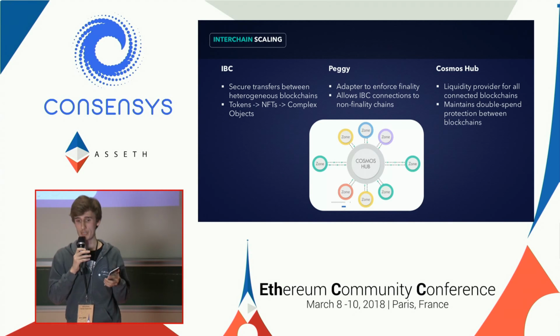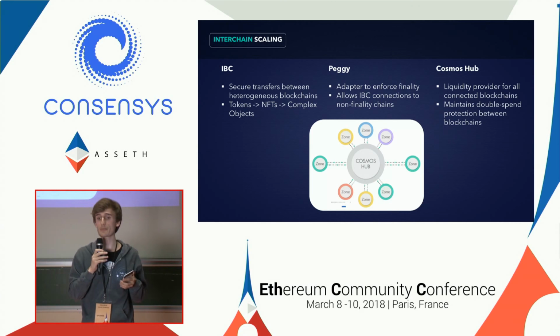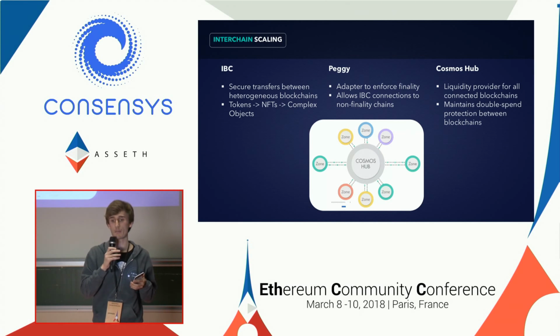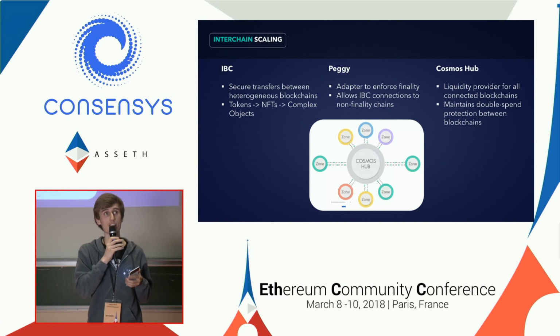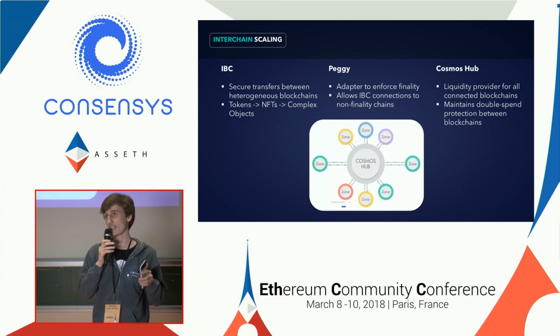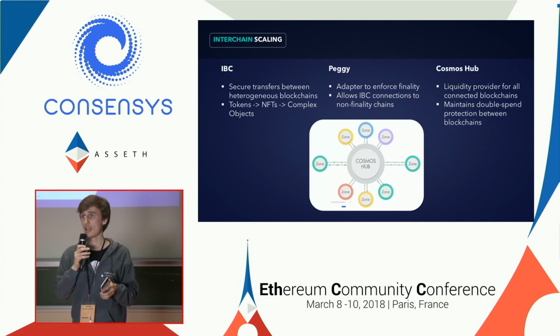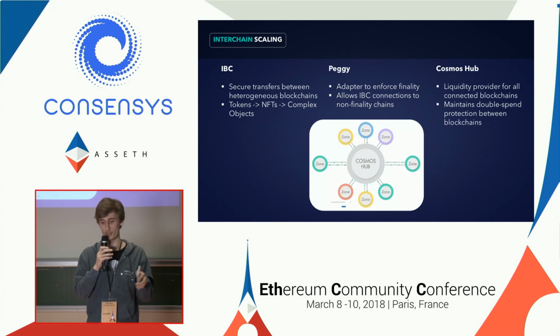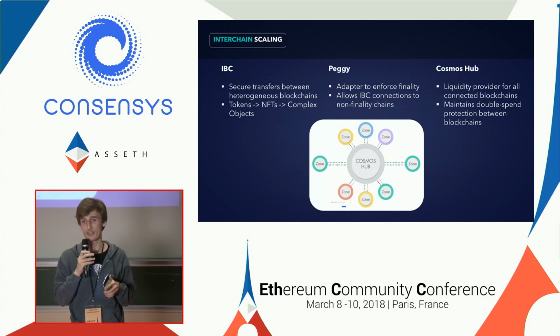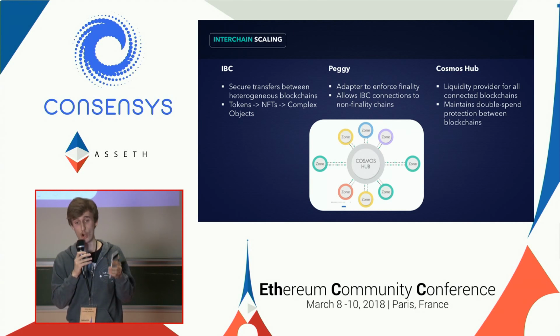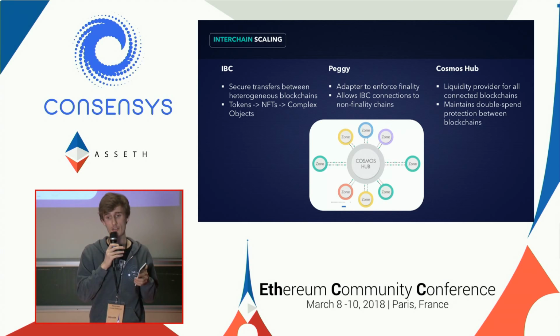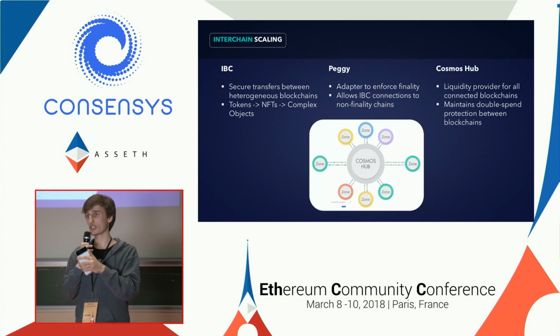At the same time, it's a double spend protection mechanism between blockchains. So Ethereum has this cool property that users can't double spend each other, right? I can't send my coins to 2 people, and those 2 transactions won't end up in the same chain, so I can't generate money out of thin air. The hub has exactly the same job, but between blockchains. So the hub maintains that 2 blockchains can't double spend each other.